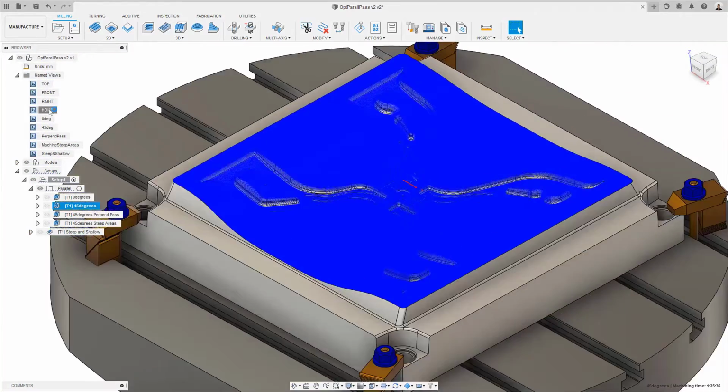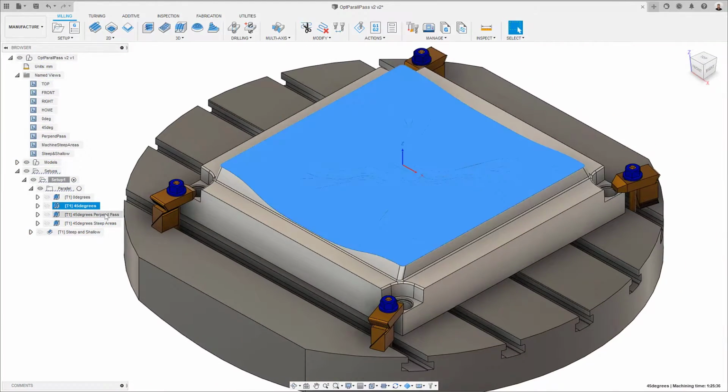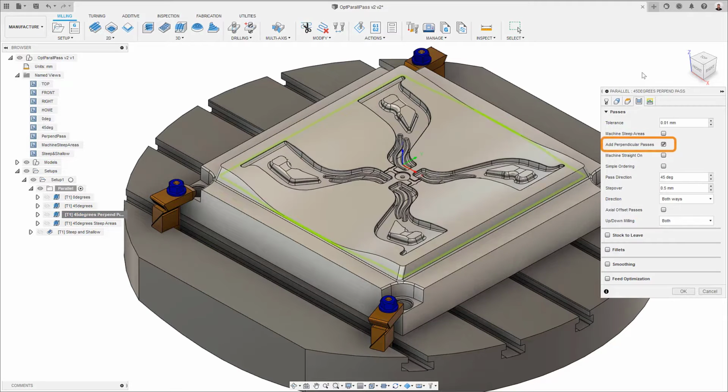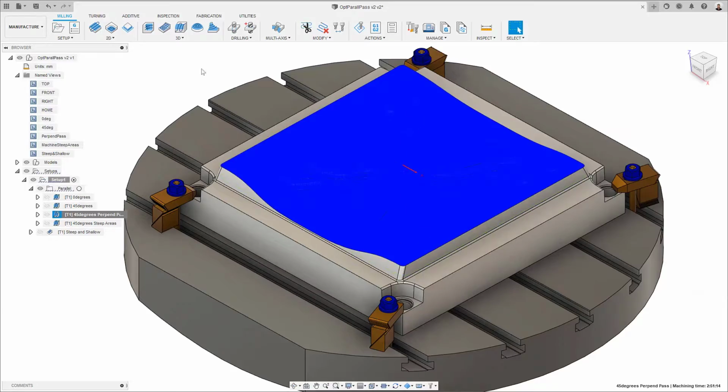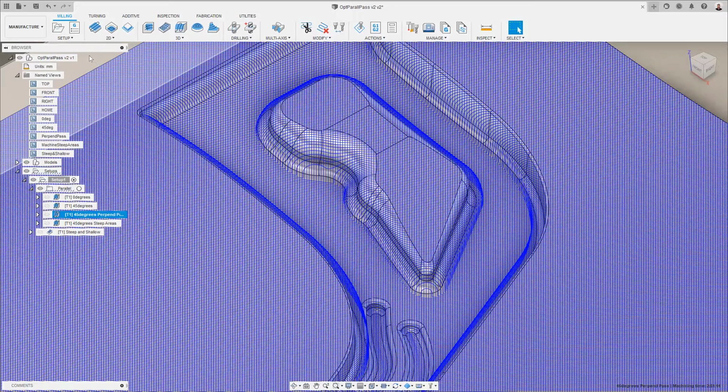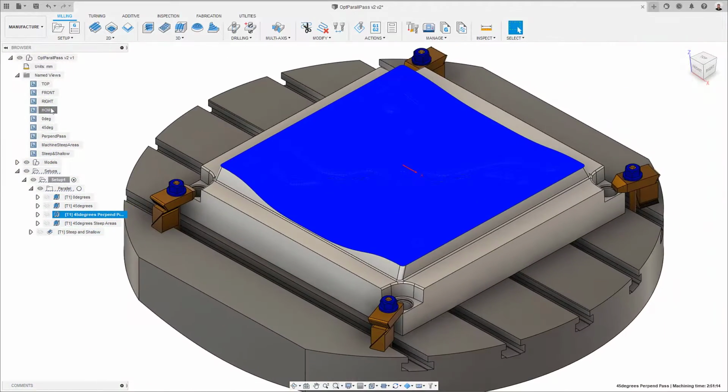In the third toolpath, I have left the pass direction at 45 degrees and have selected the option to add a perpendicular pass. This solves the problem on our steep walls, but it will mean the tool will have to machine the whole of the component twice, meaning we'll end up with a vastly increased machining time, doubled in our case. This is clearly undesirable, especially on a bigger part.